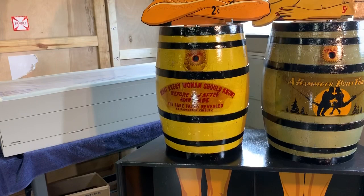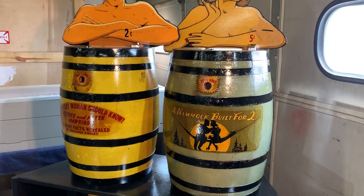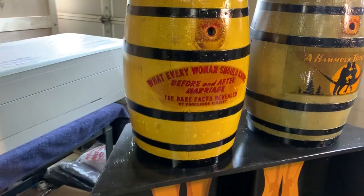It's an original base, all original paint, though it has been touched up, as you can see, in the change in the color of the yellow a little bit, especially around the lettering, because the lettering is all original. But over time, people have painted them, and instead of repainting them, we just kind of left them the way they are. Though we did repair the base, which had a lot of chips and cracks, and we did repaint that, clear coat it, and do a quick walk around this unit.